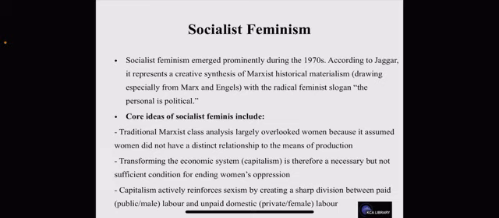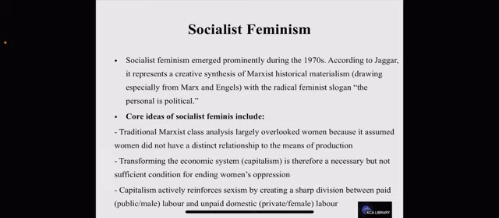So let's move on to the third strand, which is socialist feminism. Socialist feminism emerged prominently during the 1970s, and according to Jaggar, we can say that it represents a creative synthesis of Marxist historical materialism, drawn especially from Marx and Engels, with the radical feminist slogan, the personal is political. Core ideas of socialist feminists include the following.